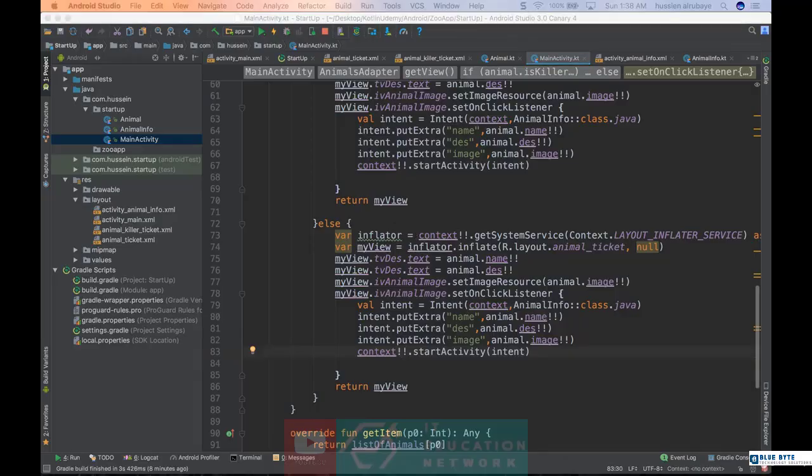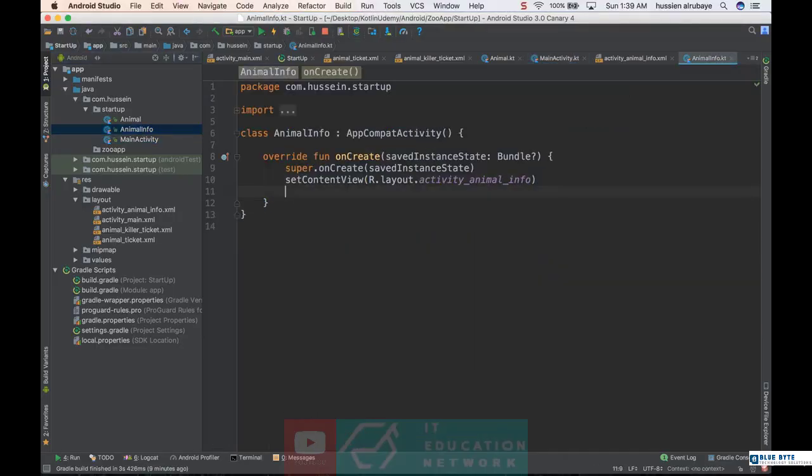Now that activity is really easy to be able to read this information to do whatever I want with that information. So how will we be able to read this data? Okay, totally fine. Go here. When this one receives the information, what will he receive? He will receive the information as a bundle.